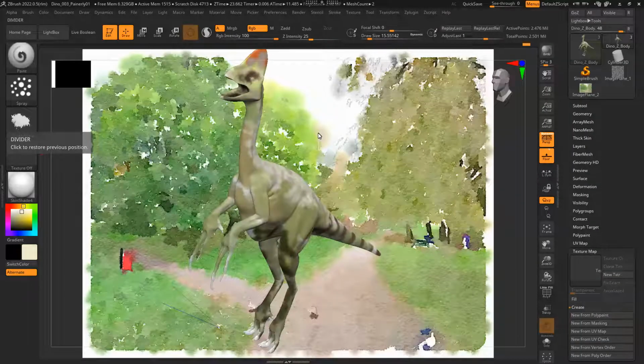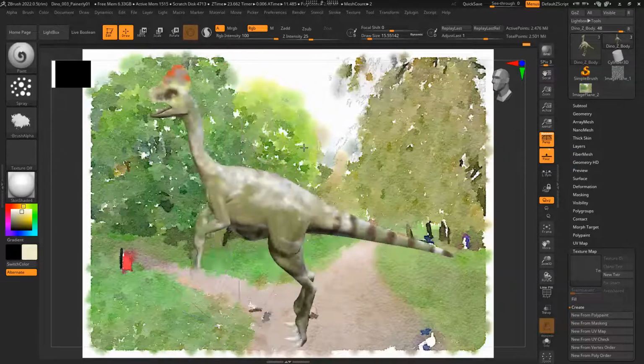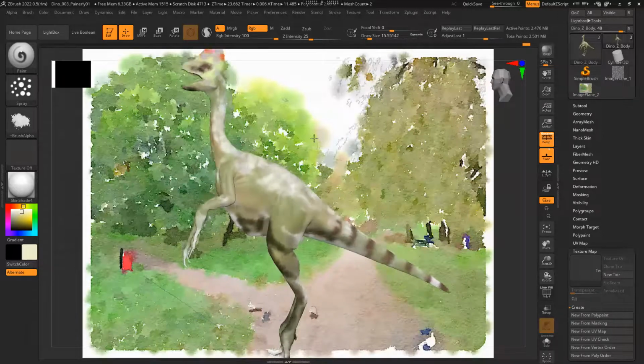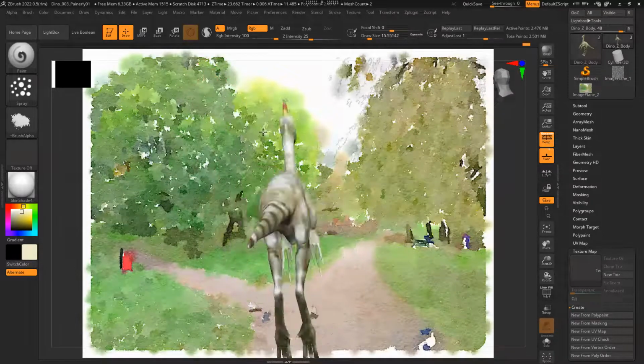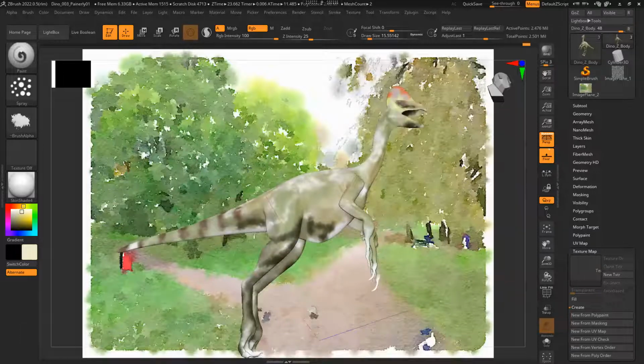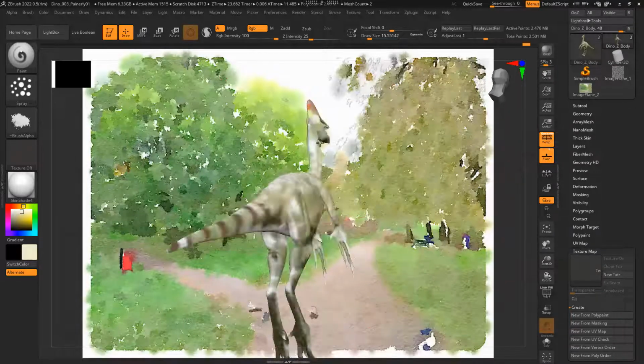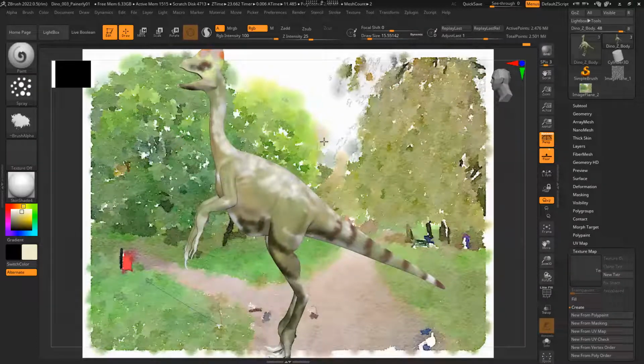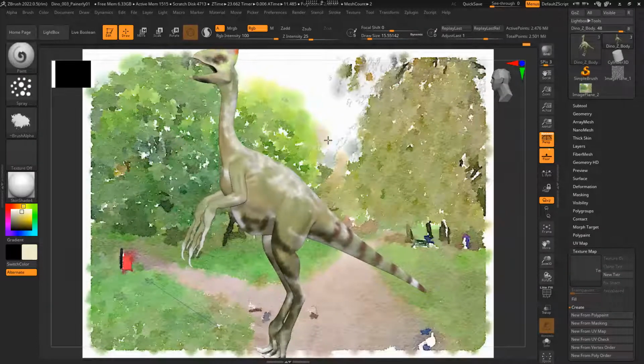Okay, so continuing with this model, now that I have it roughly painted, I could just spend more time dedicating more detail to it. I don't want to go and cover it all because I want to generate some of those white spaces. I want to be able to clean them up and use them to my benefit in Maya.